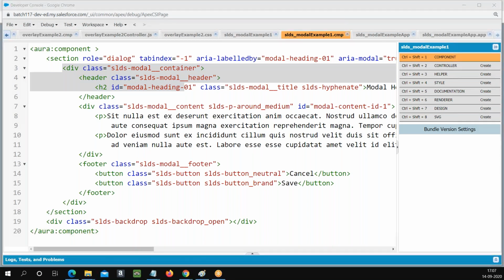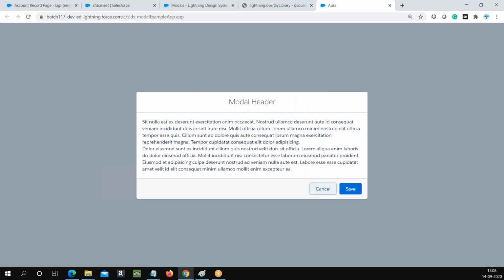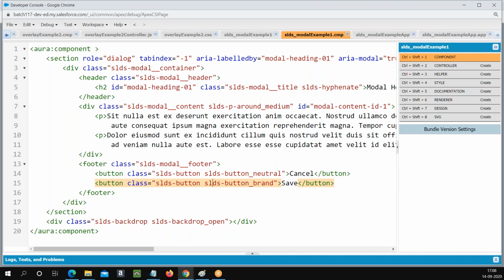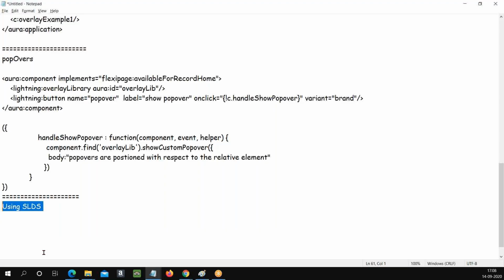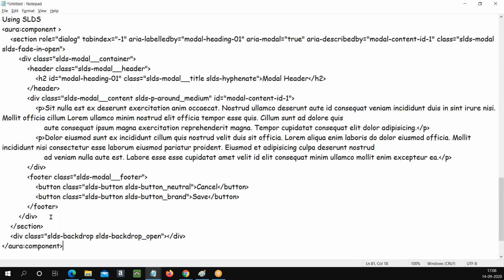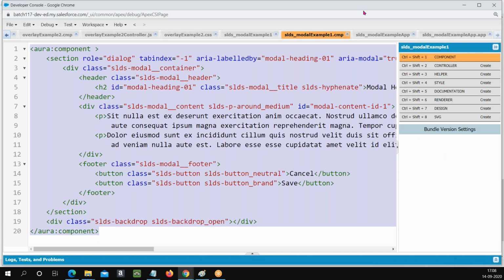Able to follow this, all of you? So I can also bring a pop-up with the help of SLDS classes. Pre-built SLDS classes, right? Okay, it doesn't have any dependency, so it works everywhere, right? It's not just in a record page. It's working anywhere. Standalone application also it works. Are you good here, all of you? Are you good here?